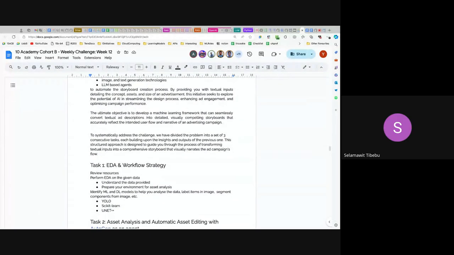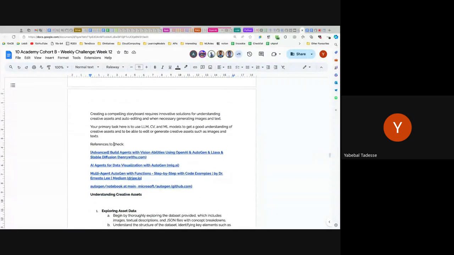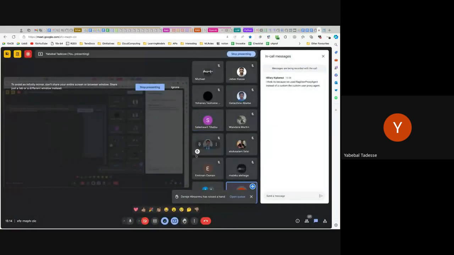I didn't get that. What is the text and what is the image? What are the types of texts and images needed? I'm not sure, but I think it's for an advertisement. That's what I understood. Yes, it's advertisement components. The text is descriptions of what the ad could look like and how it should flow from one point to another, from one time to another, and synthesizing that.